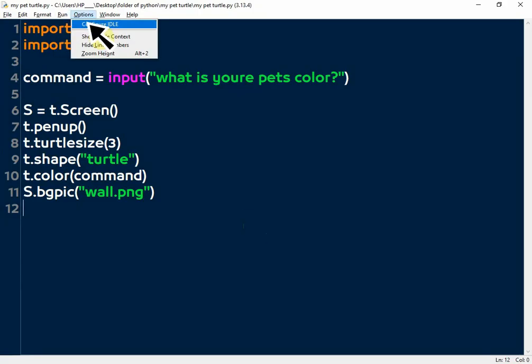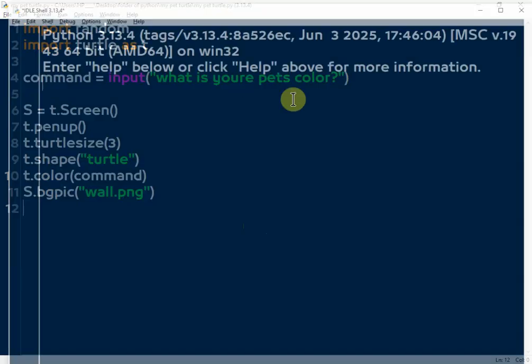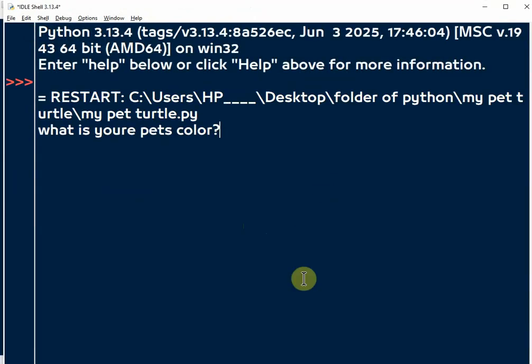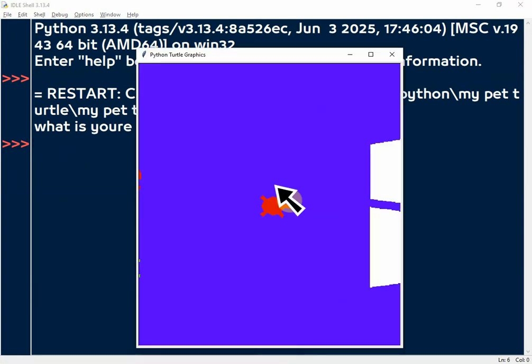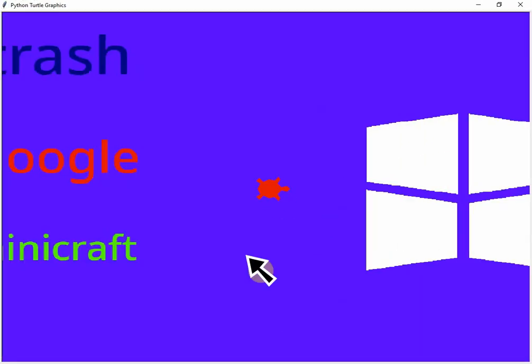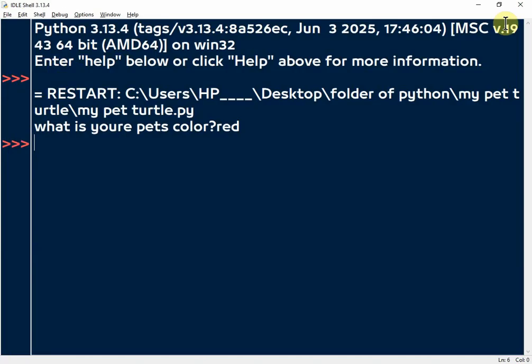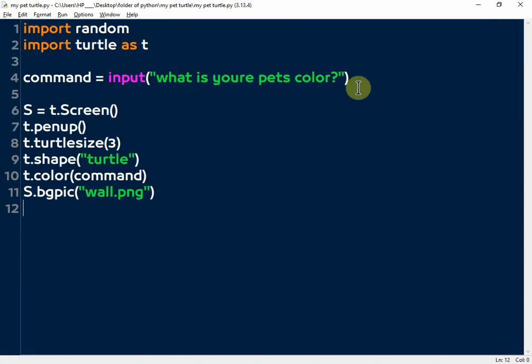Okay, let me just rerun. Going to be red. Here it is. Okay, I'll just add a space here.